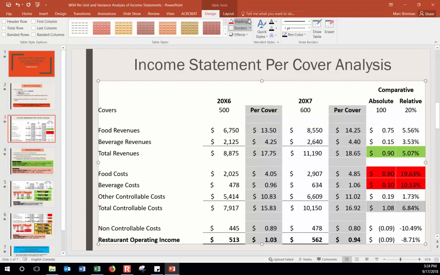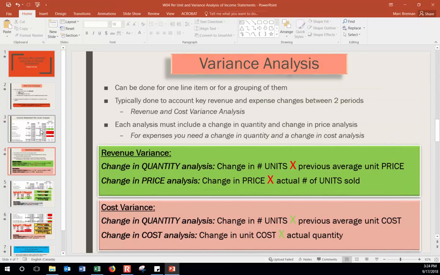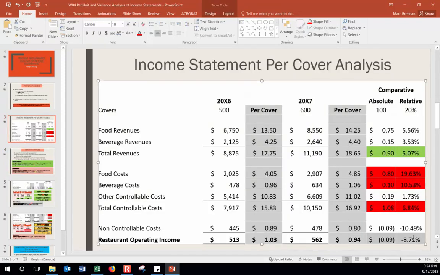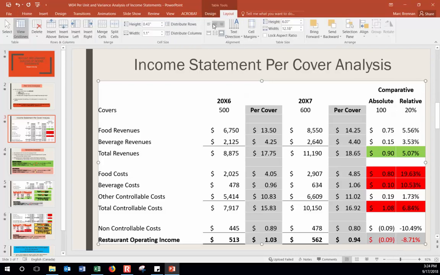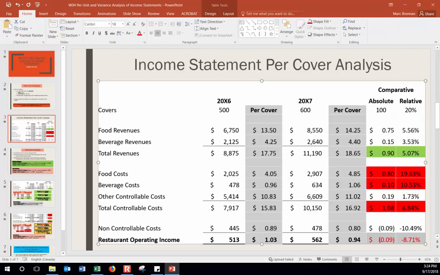Overall, per cover, out of the costs that I control, I'm spending more, which means I'm not controlling my costs good enough. If I had more revenue, I should have stayed around the same cost per customer. This is going up by way too much, so I need to be very careful. And then lastly, down here, my cost per customer, shading. Well, we'll just leave it at that. That's a negative. Okay, so my 9 cents less per customer that I'm making at the end of the day, I went down by almost 9%. So I'm quite concerned about that.